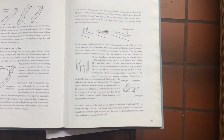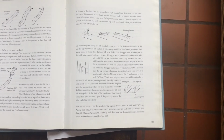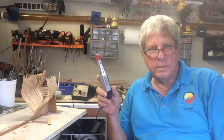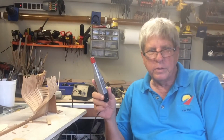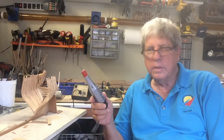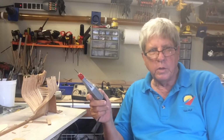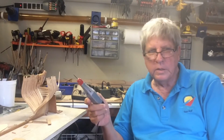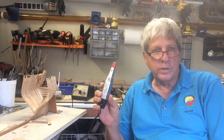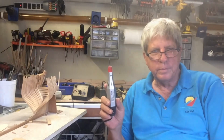The instructions are fairly clear in the book as to exactly how to make up these frames. I had forgotten that I had this Microlux little saw. It's like a saber saw. It's much more gentle on the model than the Proxon jigsaw. And I just changed the blades and refreshed it, and it's a really super little tool.